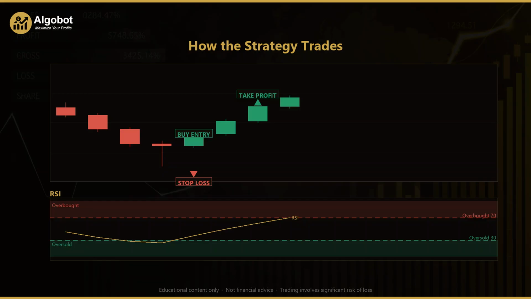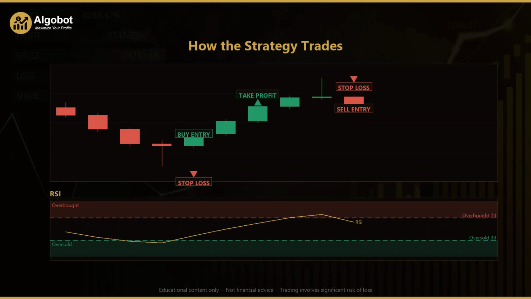From here, price begins to recover. The next candles close higher and higher. RSI lifts back toward the middle of its range, and a few bars later price reaches the take profit level, marked in gold. That completes the long trade, a stretched, oversold move, a visible rejection of the lows, and a measured target. Now the chart keeps climbing, and the second setup begins to form, this time to the short side.